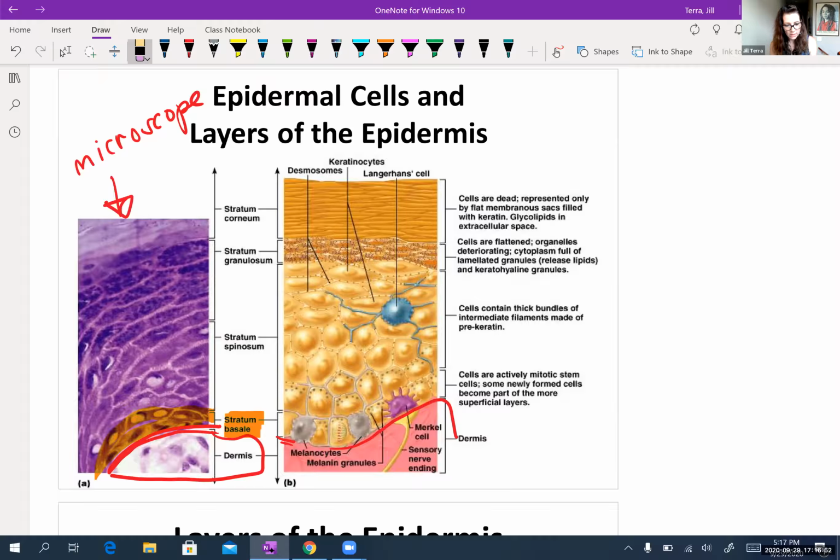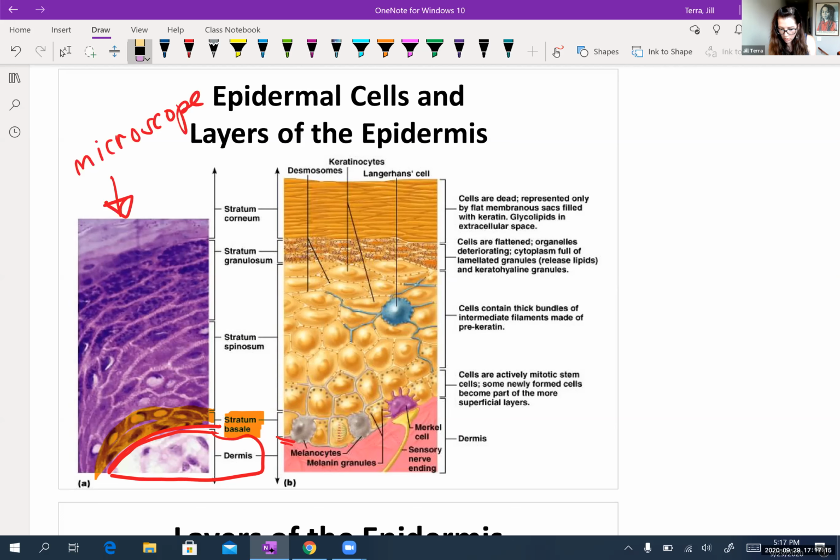We'll write it down in a minute or so, but we see, ooh, there's the melanocytes that produce melanin. Ooh, there's a Merkel cell, right? That was our sensory touch receptor cell that when it gets squished, it secretes chemicals that get received by these sensory nerve endings here, the sensory motor neuron endings.